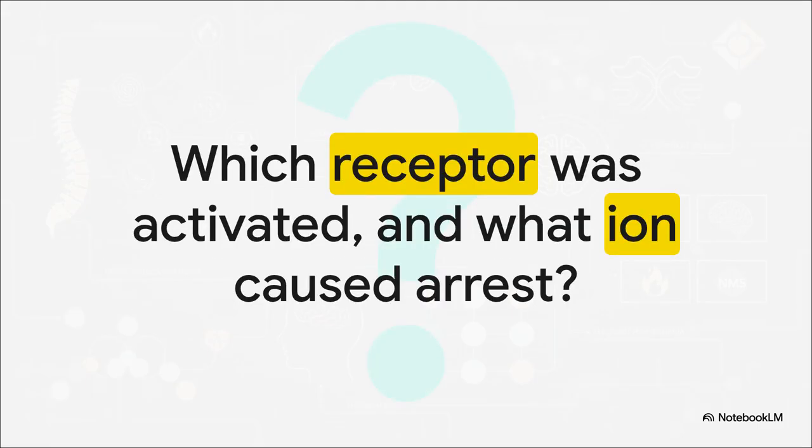I'll leave you with this final, multi-step integration question to ponder. You're managing a patient recovering from severe burns. During a subsequent intubation, they develop a sudden, lethal cardiac arrhythmia. So what specific receptor did your medication just activate? And exactly what ion rushed out of the cell to cause the arrest? Think about the succinylcholine hyperkalemia pathway. Lock that logic in, and you'll be more than ready.